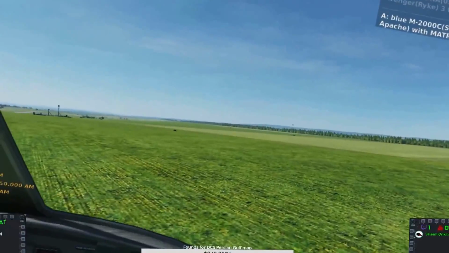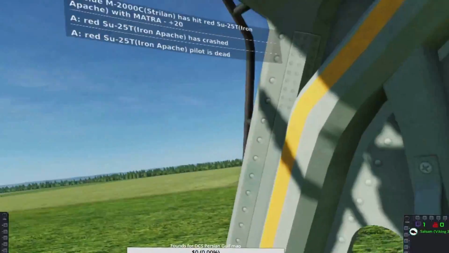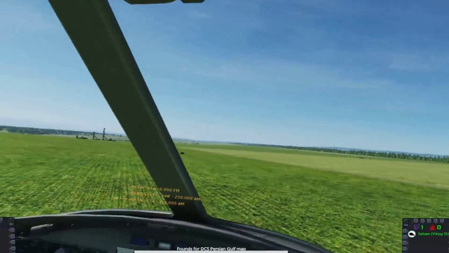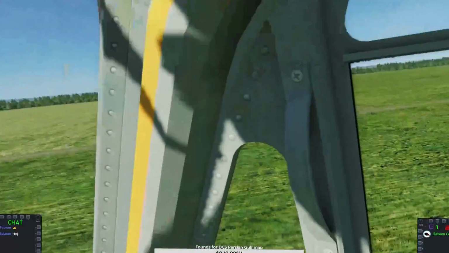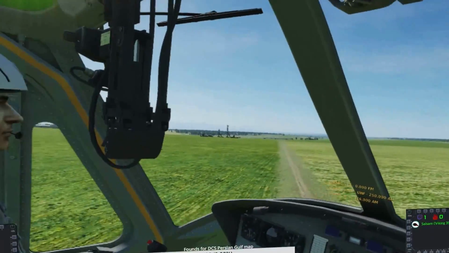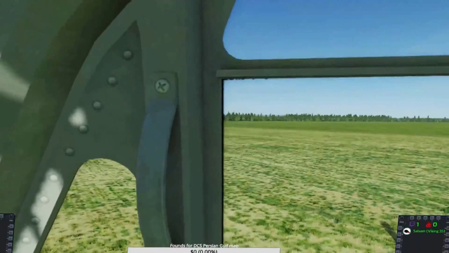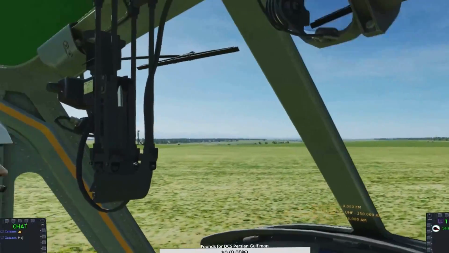What you can do is do a quick landing and let off your manpad troops to start protecting the crates if you want. I'm saving mine for later. I want to put it a bit further out from the airbase.